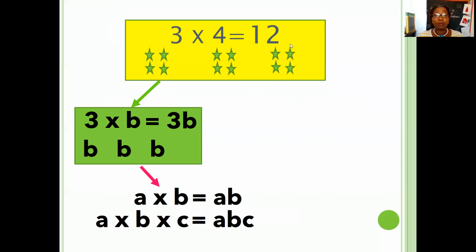And A times B times C is equal to ABC. It's almost like magic, but no, it's even better. It's math. So if you notice what happened between the question and the answer, that product? Do you notice what happened when we multiplied those variables together? A times B equals AB. A times B times C equals ABC. Yeah, we just moved the multiplication sign.